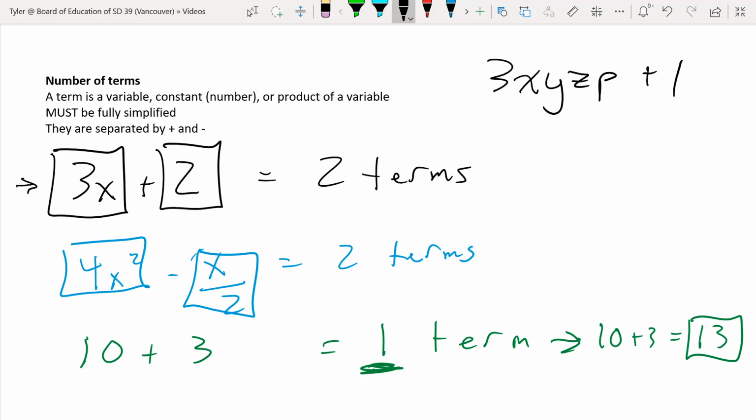So in this first example, we can see it's 2 terms added together. The second one is subtracted, that's again 2. Even though there's division going on, remember, not addition or subtraction, it's still the same term. So 2. And then here, 10 plus 3 looks like it's 2, but you actually have to simplify it first because these two can go together and actually turn into 13, which is really one term. So you always have to have a fully simplified math expression, which we're going to go into in a bit.